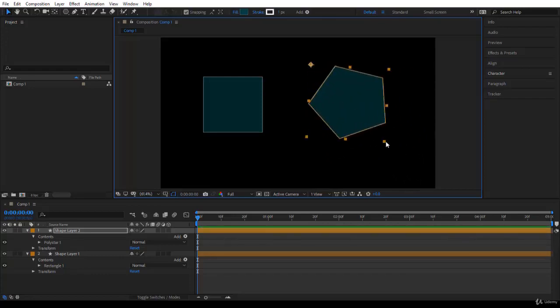This is major, and in this course I will set this preference, and the anchor point of the shapes I will be creating will jump to the middle. If you are not using CC 2018, please take care of your anchor point always.